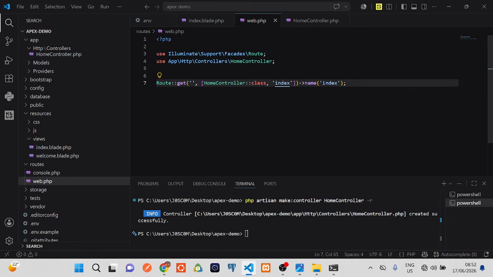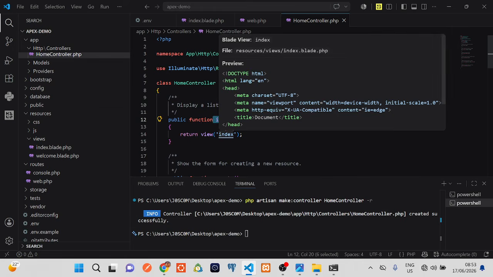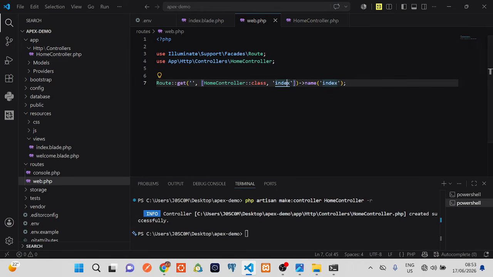So what you're seeing on line 7 is how we are going to be writing our controllers. This is our HomeController, and it's going to be returning the index, which is the function. This function index has been triggered to return an index file, as you can see. Now I know right now everything might not look so clear to you, but you will understand as we proceed. For now, just understand that this is how we create a controller, and after everything, make sure at every step you have been saving.